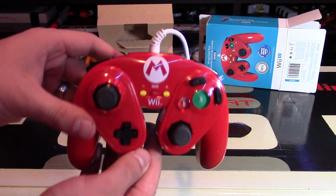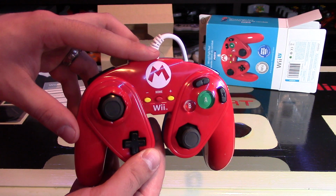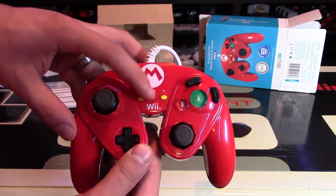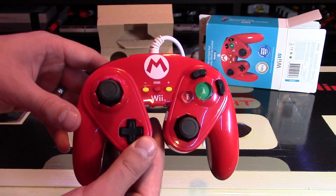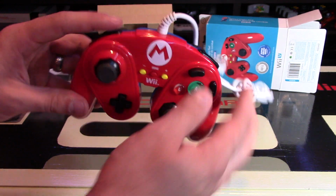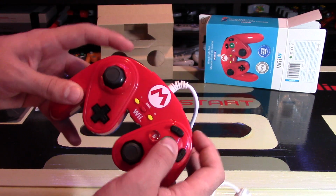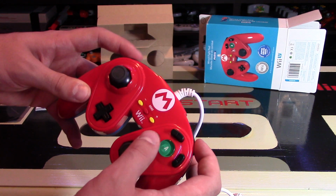So here, let's just take a look at the design of the controller. You've got a big M on top, just like the design for the original GameCube controller for Mario. And we have yellow minus and plus buttons, which is a nice touch. A home button exists right there. You've got the A button in green, the B button in red, obviously. But the main thing that I was just looking at is the triggers. Now, the triggers for these, we got L, we got R. Those, it looks like they're one-button click. You can kind of listen. You can probably do it pretty fast.